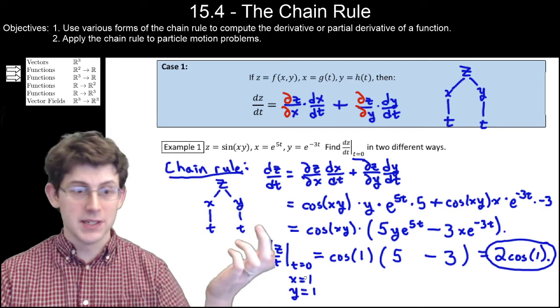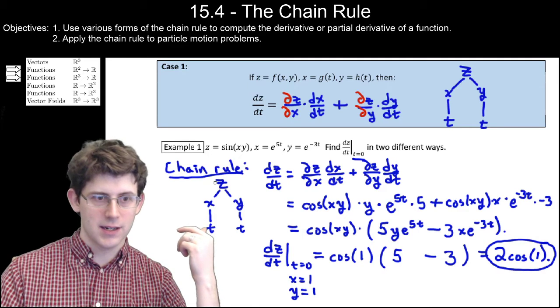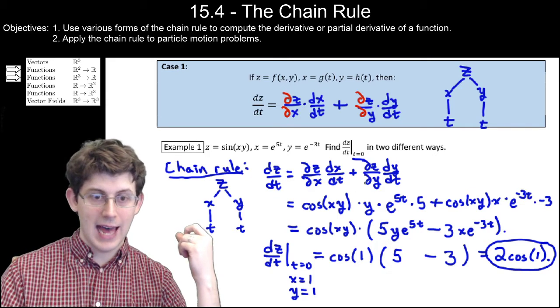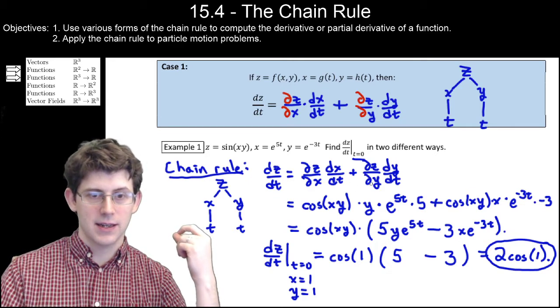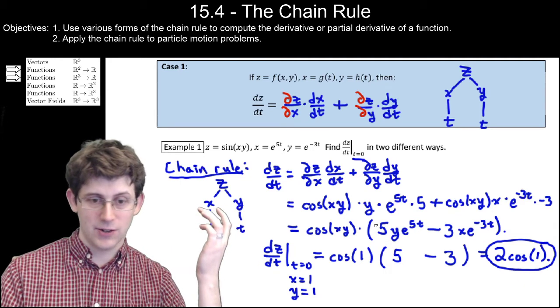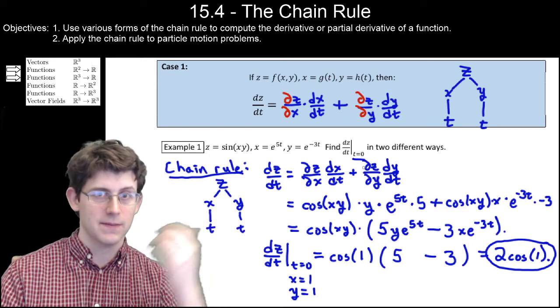So that's how the chain rule is applied. You draw the dependency chart, follow all the paths from what you're starting with down to what you are taking the derivative with respect to, add up all of those components. Then watch out for how your answer looks, because if your answer looks incredibly strange, you should go back and make sure that you're actually answering the question.